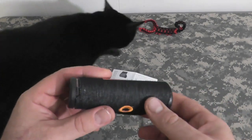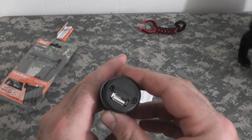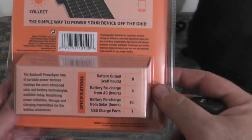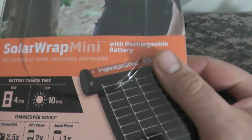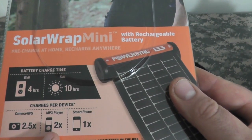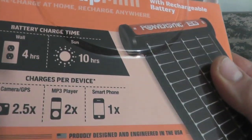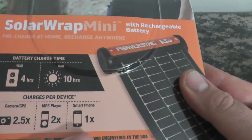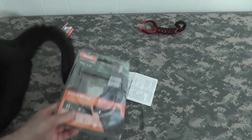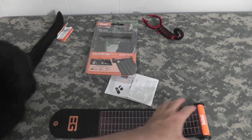I then took it into the car, and my iPod Classic was just about dead. The drive home was about 40 minutes and it charged that to just about 90% before this died. So it didn't perform completely as it stated, but I'm happy with it for an emergency situation. It's so compact and lightweight and it works for what I needed it to do — it charged the iPhone 5 one time like it said it would, and only one time with the MP3 player. So if I'm reading this right, it actually did better than the specs because it fully charged my iPhone 5 and just about fully charged an MP3 player. I left it out in sunlight for about six hours and change, and it fully charged.